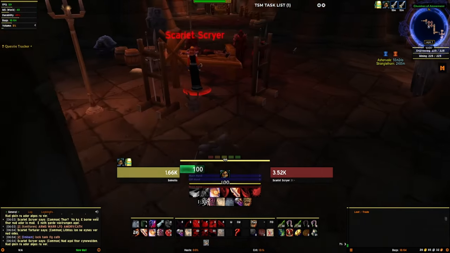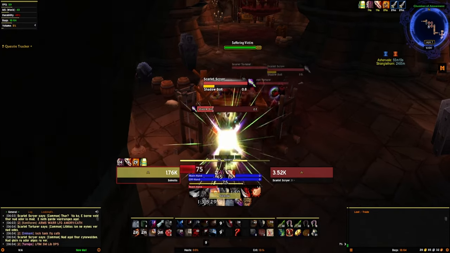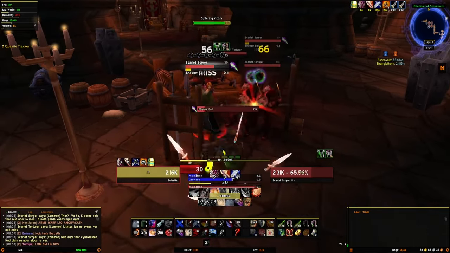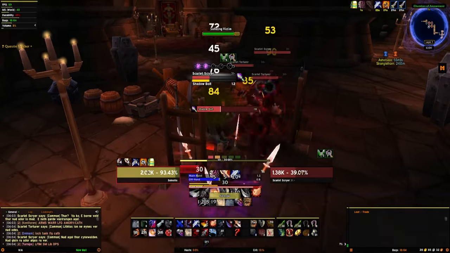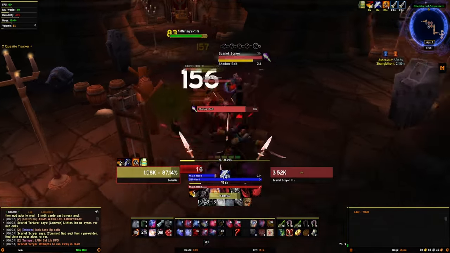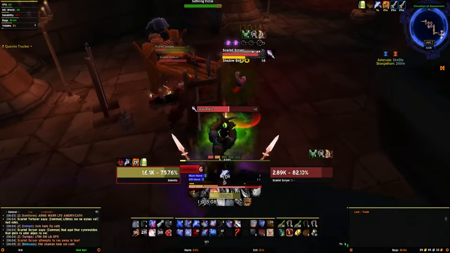So we are going to go ahead and Evasion. We're going to go ahead and Blade Flurry. We're going to get 4 combo points. We are going to pop our Blade Dance. And then we're going to get 2 combo points. We are going to go ahead and pop our Slice and Dice. Now, you could interrupt him, but why would you? Because he's in the middle of casting. He can't run if he's casting.